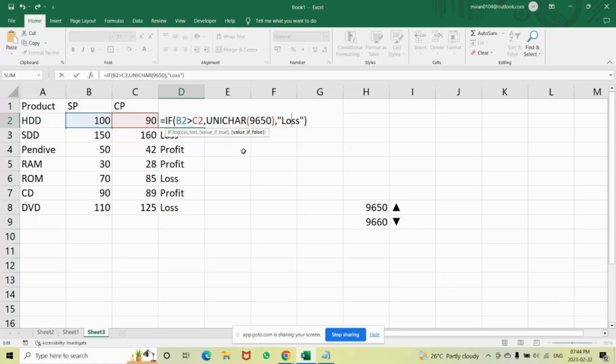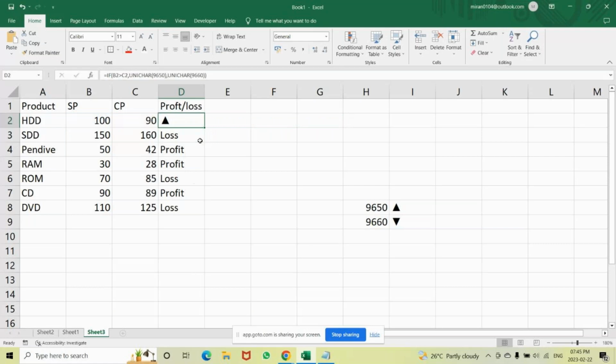If it is a loss, I need the code number here as UNICHAR, the code number is 9660. Now let me close the bracket for the IF condition, enter. So see, automatically you will get this. Like this, characters you can give.